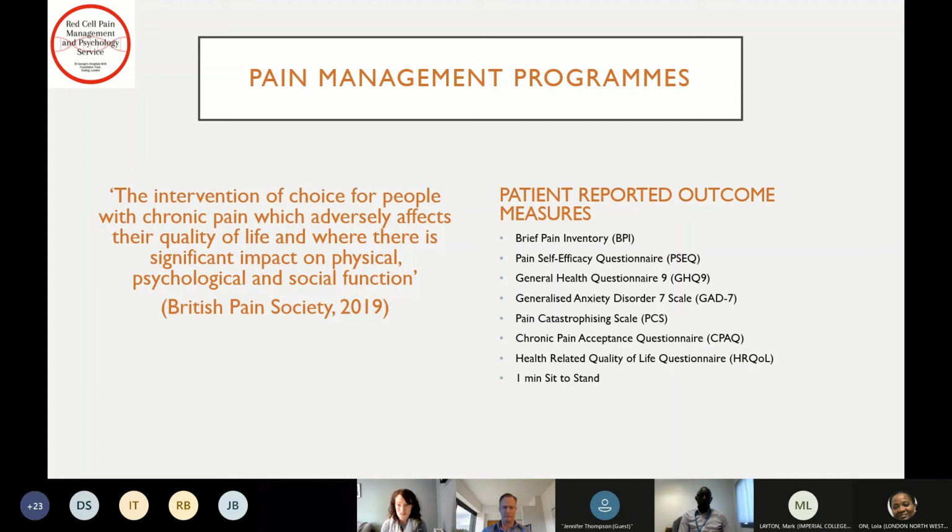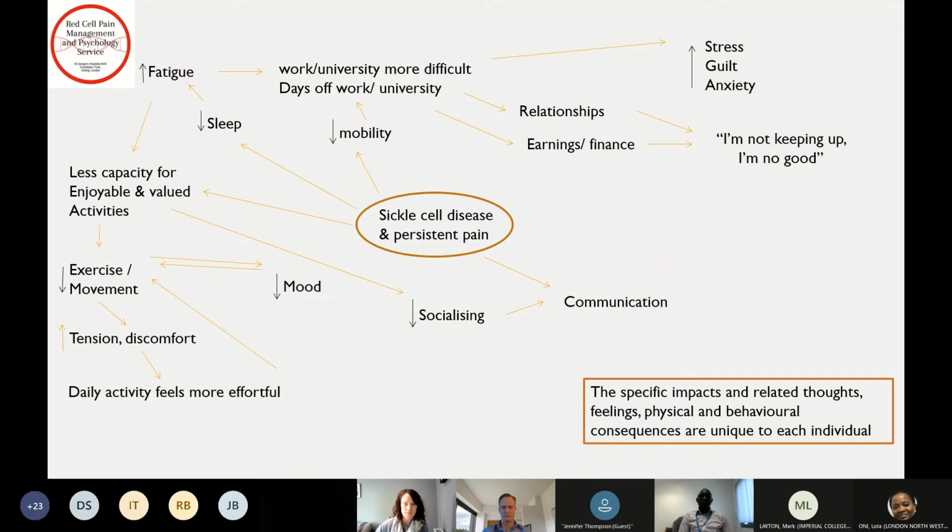And most pain management centres and programmes will ask people being assessed for a programme to complete a battery of outcome measures to start to give an impression of the impact and the change that has been brought about through pain and potentially the benefit of the input that the person has. But some of the best indication and the most important information that we'll get is through our direct conversation and discussion with the individual living with pain.